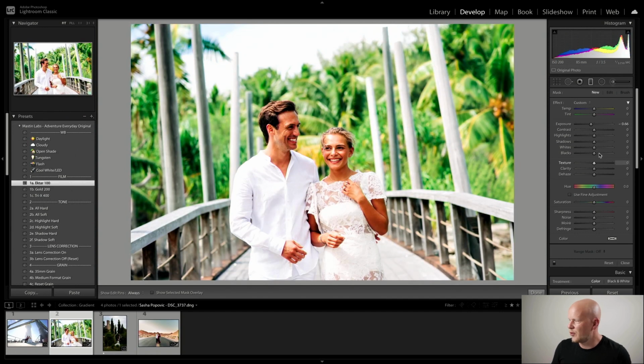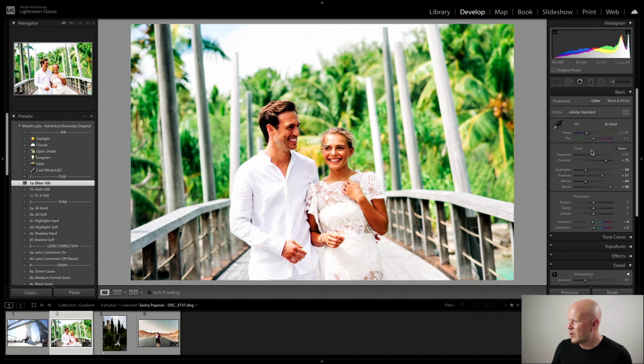So we'll just Ektar all day. I'm just going to do a quick adjustment to this. Drop their skin tones a little bit. Looks pretty good. Let's do all soft. All right, there's a nice quick edit.